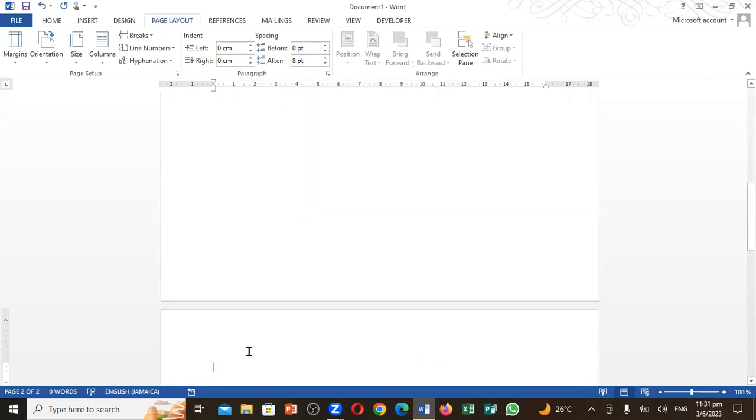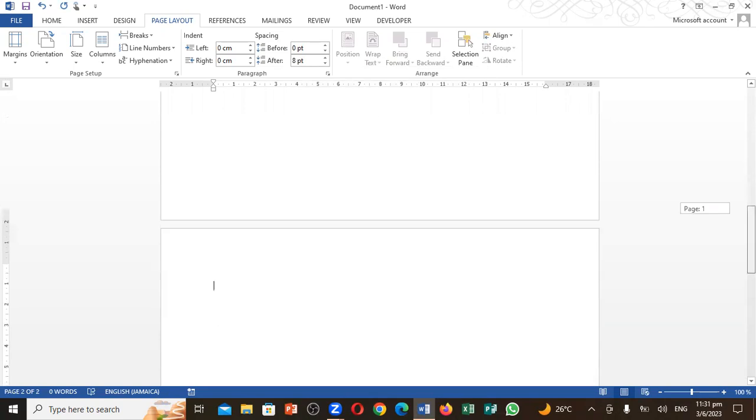Now we add another portrait document here, but this time we're going to get landscape. Let me carry the cursor down here.